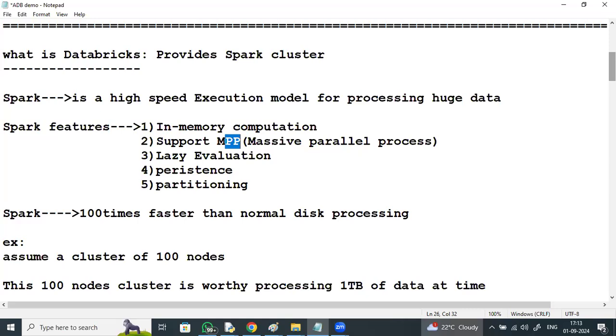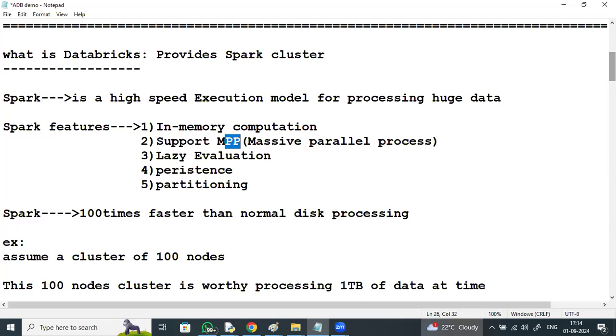So here, as I said yesterday, Spark has multiple language support. Currently the most used language is Python. So Spark is implemented using Python. It can also be implemented using other languages like Scala. In the industry, mostly Python and Scala are used.